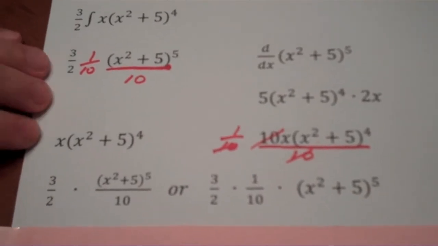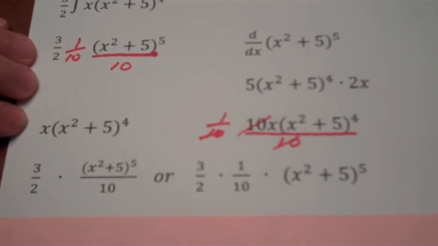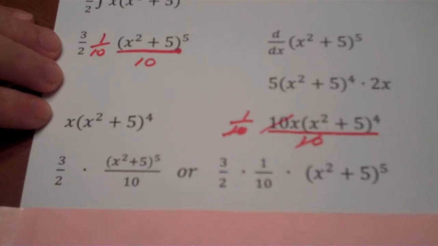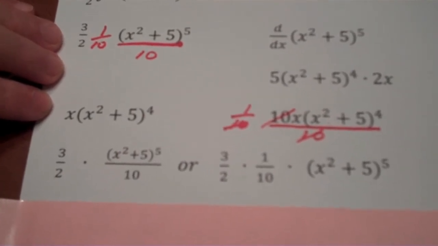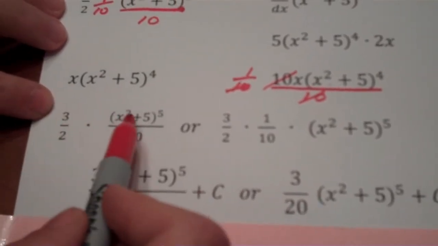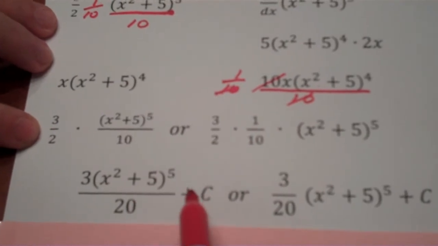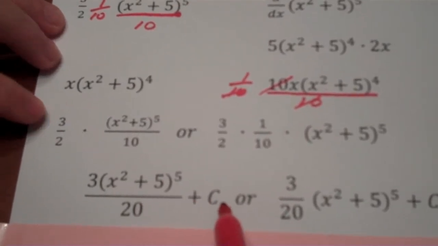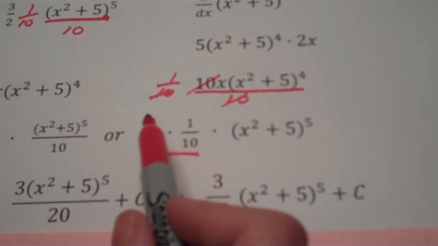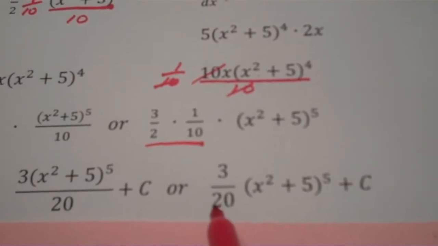And now all I have to do is simplify this. Unfortunately, to be frank, there's not a lot of simplification that can take place here. If this 3 canceled with either the 2 or the 10, there'd be something to do, but frankly, there's really not. So if I'm leaving the problem in this form, it would be 3 times the quantity over 2 times 10 is 20. And don't forget, you always have to tack on your plus c, plus your constant. Or, and again, I think this is the way most students would prefer to work it, 3 times 1 is 3 over 2 times 10 is 20.